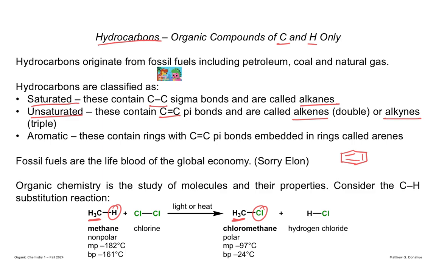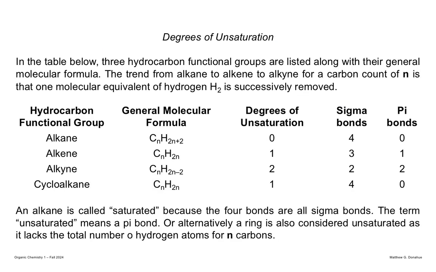So the reactions that we learn, methane's kind of easy because there's 4 hydrogens. But when you get into molecules with a lot of different types of hydrogens, the question is, how do you predict where a reaction is going to occur? And that's kind of where the logic part comes in. And then ultimately, how do those functional groups affect the physical properties? So we'll start off by talking about the hydrocarbon functional groups under the concept of degrees of unsaturation.